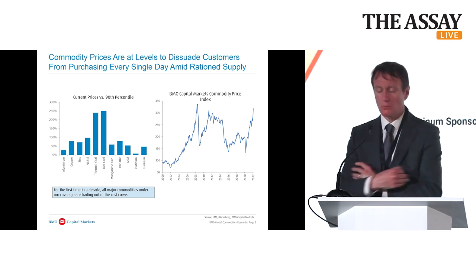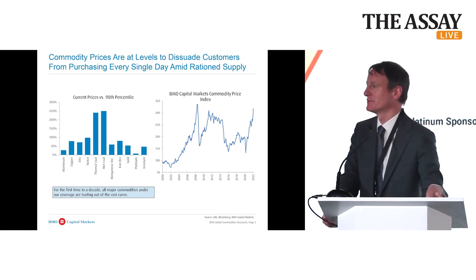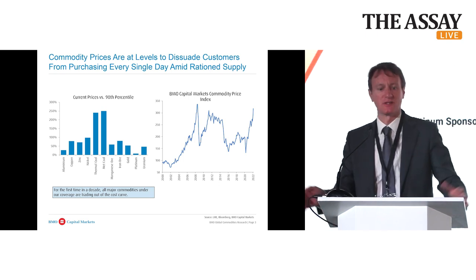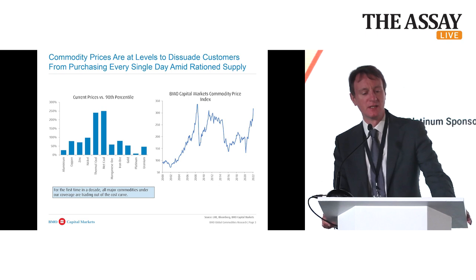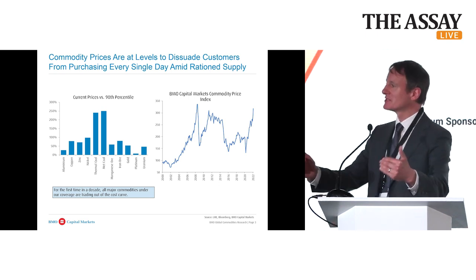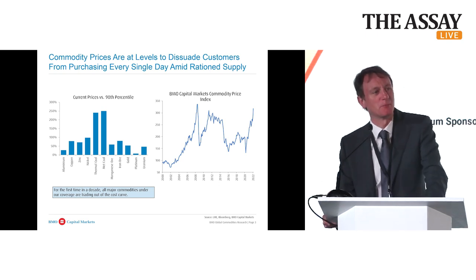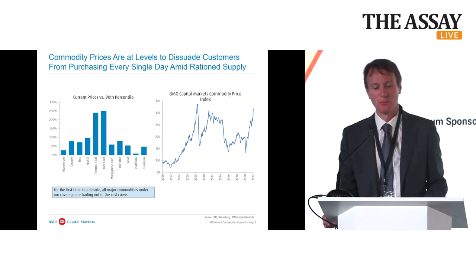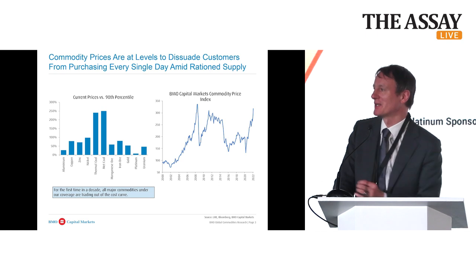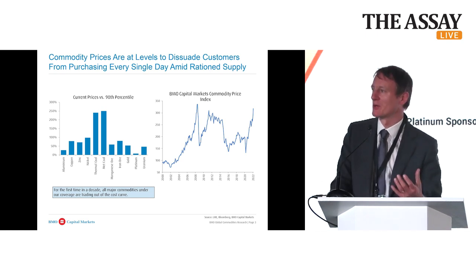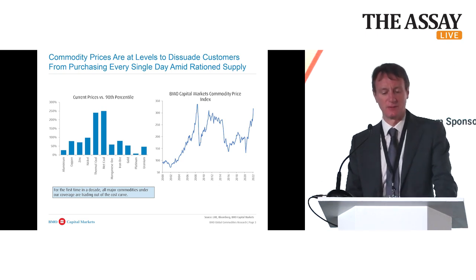Shorter term, when you have dislocations — the Russian invasion of Ukraine — purchasing managers run out and try and get stuff. They are the marginal buyers of many of these commodities, whether that's a utility on the energy side or a manufacturing plant on the metals side. When you think there's not much available and then you get a supply disruption, you jump into markets. It's a toilet roll analogy — if everyone thought toilet roll was running out, you went to the shop and got it. We've had that across many of these markets. On the right-hand side, that's the BMO commodity price index — a weighted average of commodities consumed in Canada — and you can see that sharp appreciation starting to come down a little.